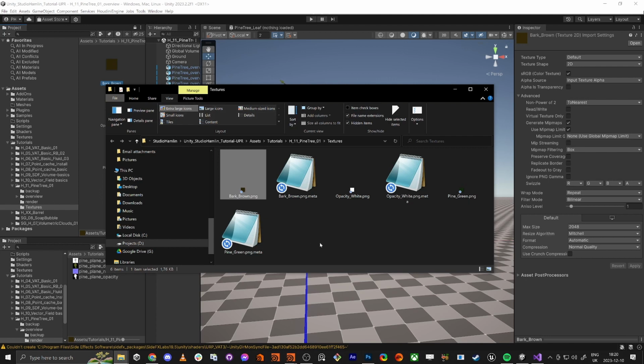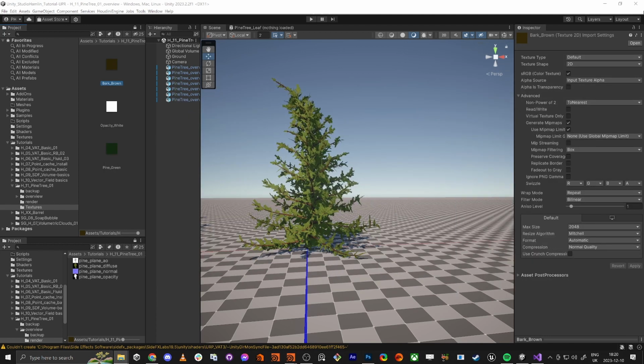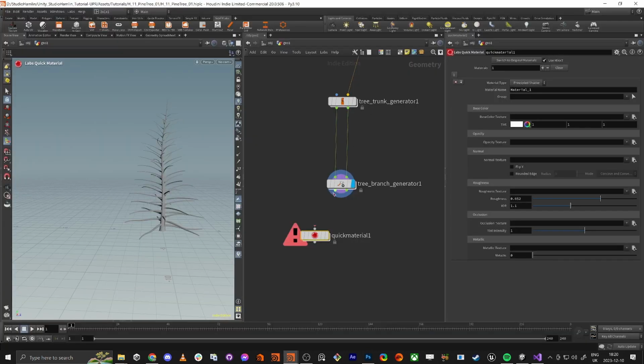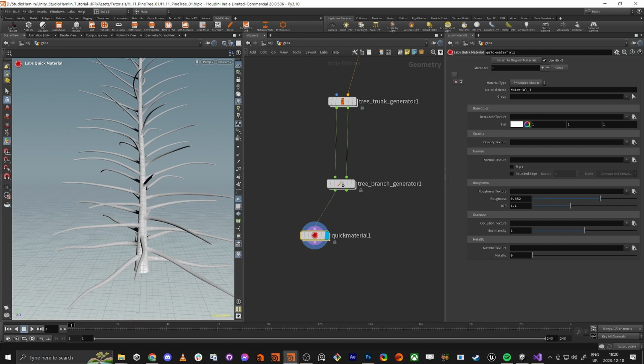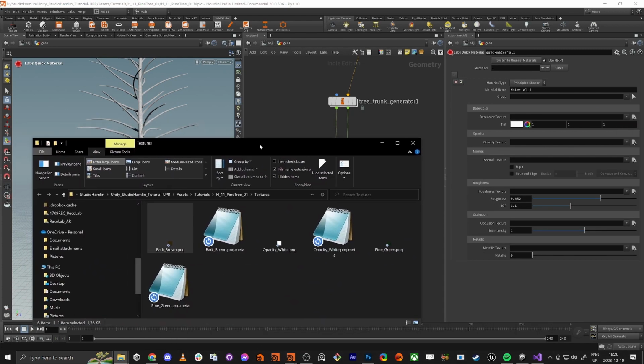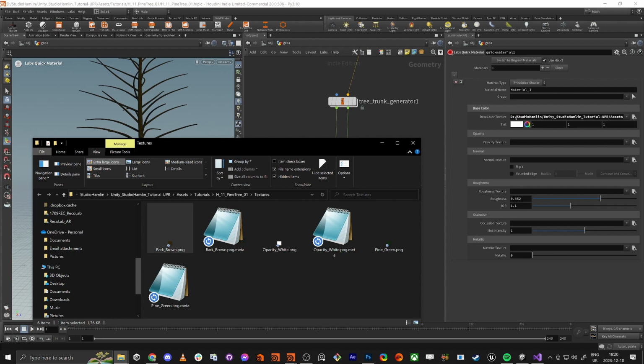I have them here. Actually, I can just have it like this. So in here, I'm going to take this branch and we're going to make a material. And you can see here that we have the base color. So I'm going to take the bark brown to place here.